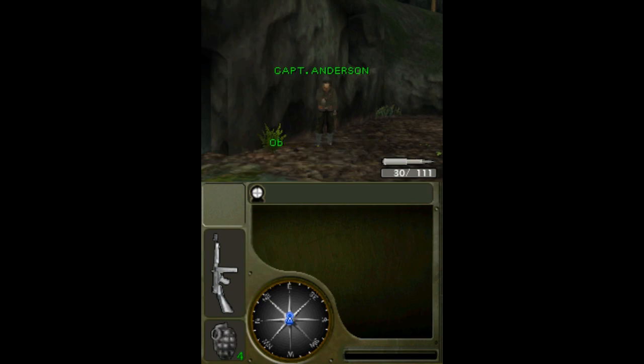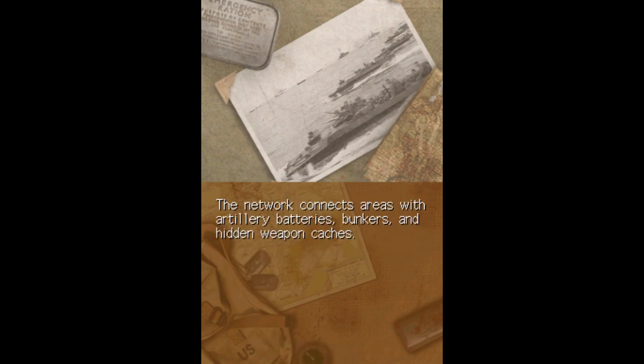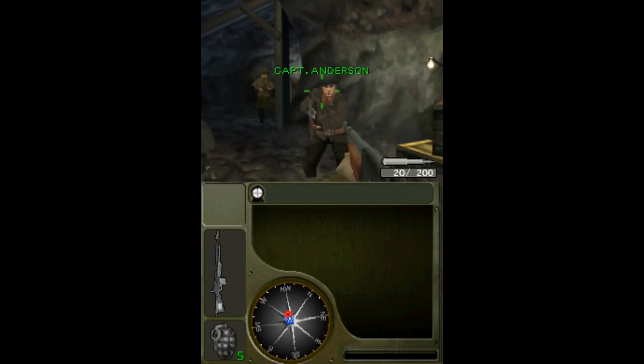Looks like we found the enemy cave network. Keep your head on a swivel. We're going in. We need to move quickly to take out the guns before our Navy boys bring this mountain down on our heads.